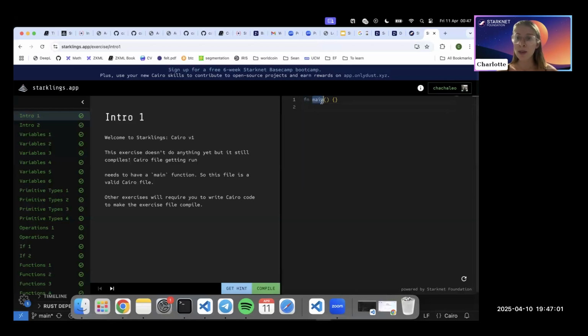So basically, it's a main function. All code needs to have the main function. So fn is the keyword for function. Then you have the name of the function, brackets for possible arguments, and then the body of the function will be here.